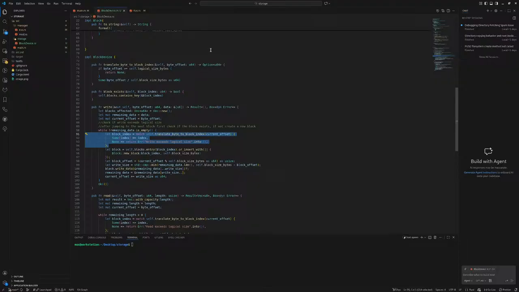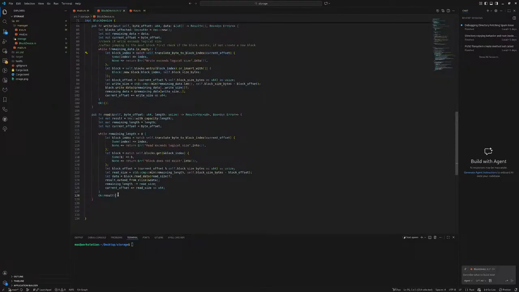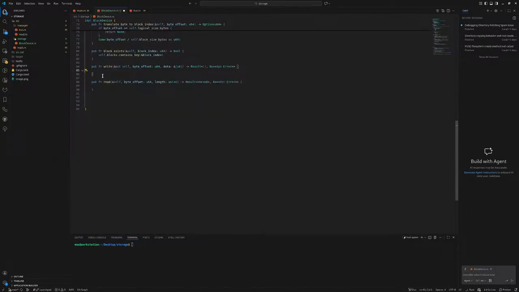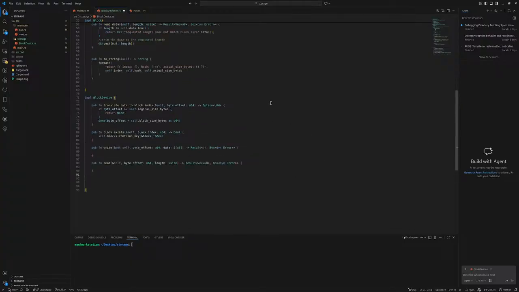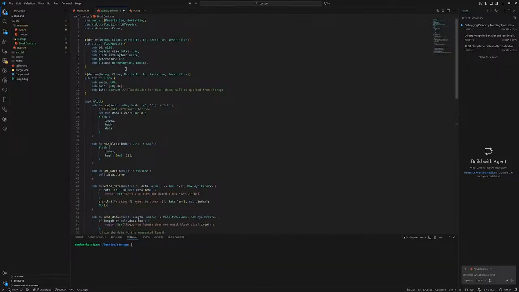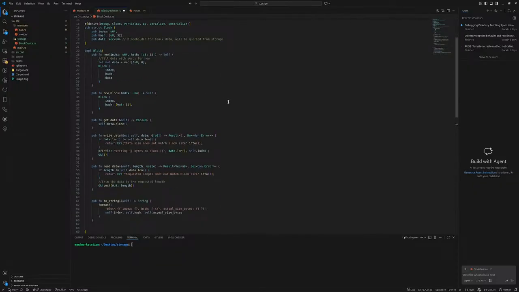Actually, there's something I want to rewrite about this for now. There's something I don't like. Oh yeah, we're taking advantage of a binary tree map. As simple as that.